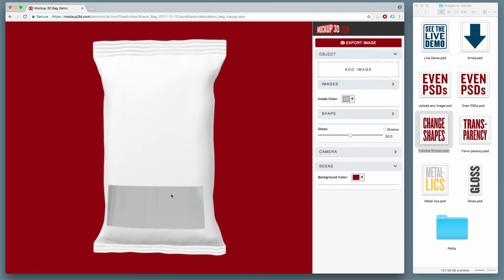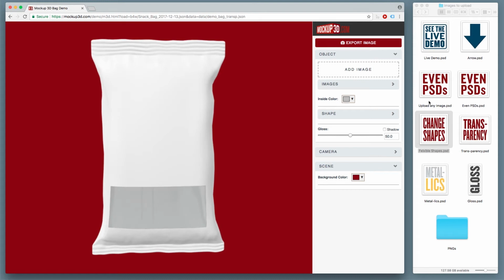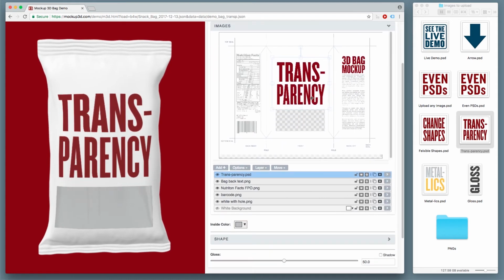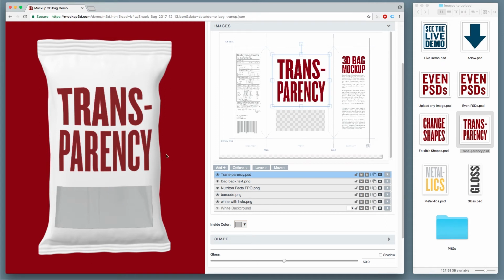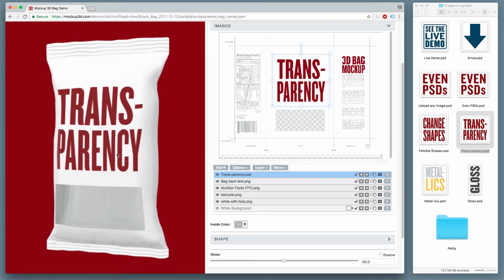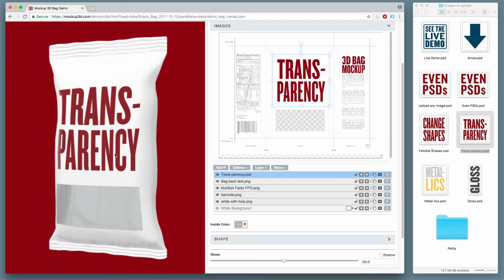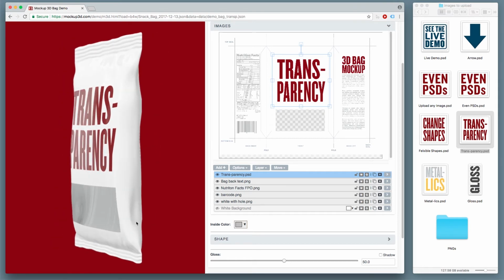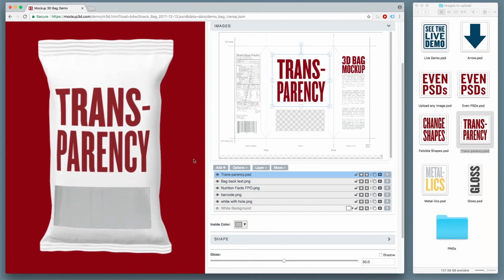And you may have already noticed that there's a window box here. This is where we're going to talk about transparency. In fact, let me get the little transparency image up there. Again, just dragged it right in there. It's a PSD file. So you look at the window box, and this is transparent. You can kind of see through it. You can see the parallax happen as we turn it.